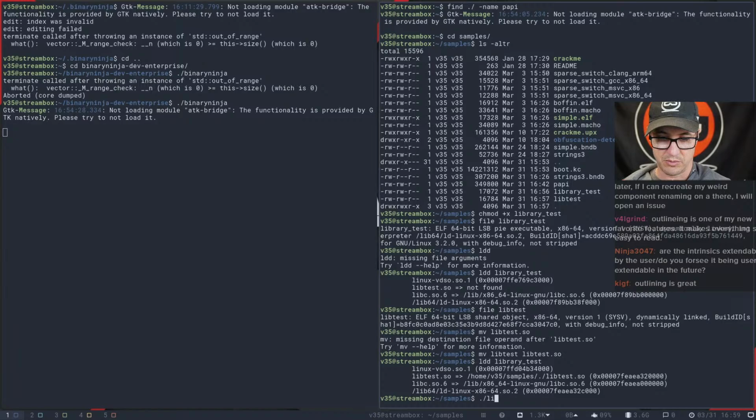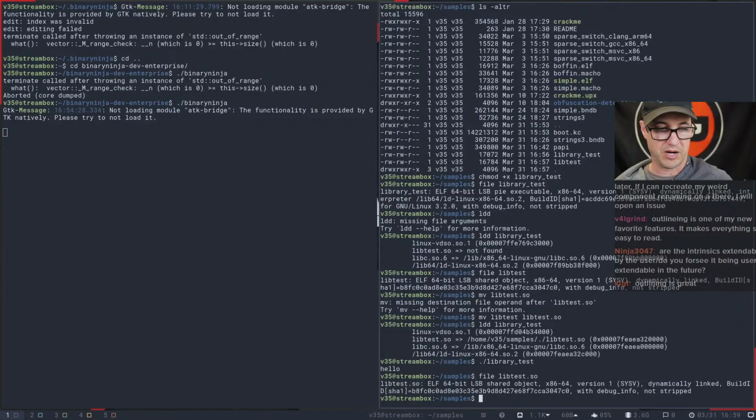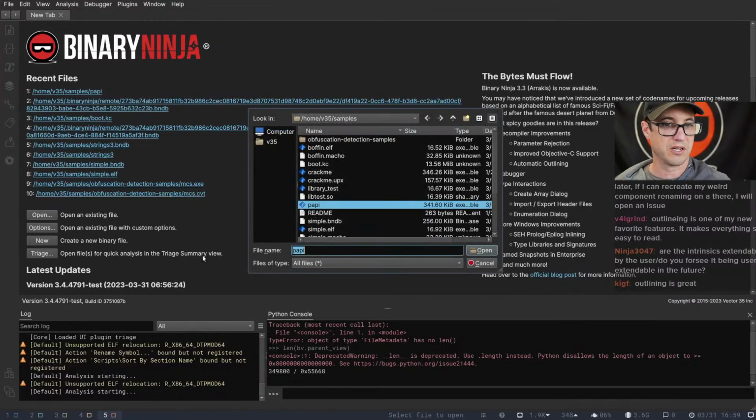Okay, so now a library test. Hello world. Okay, so this is a hello world that's using a library to call it. Got it. And the question is, what if we want to debug just that function in that library, right? If I just have libtest and I don't have the parent and I want to debug that. So that's what we're going to look for. So this makes sense. So let's open up the libtest .so itself.